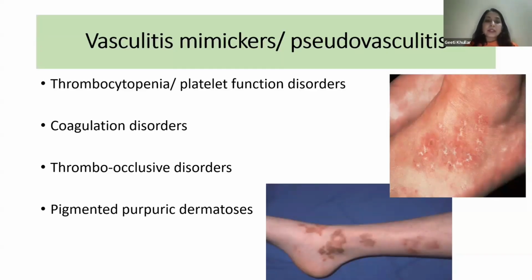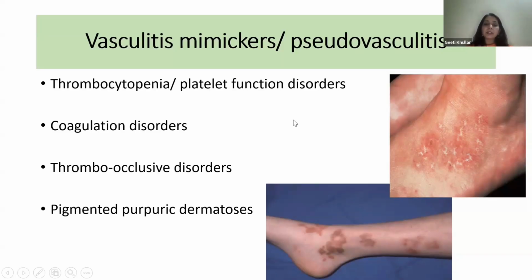Now, as you go for a cutaneous examination, you must know that there are some mimickers, as we mentioned. So you may be confused in the initial stages, whether I'm dealing with a vasculitis or whether I'm dealing with a mimicker of a vasculitis. So what are these mimickers or pseudovasculitis kind of? And they are often very confusing. It is not very straightforward because the patient may not come to you right on day one or when the lesions have started. He may come to you after he has taken treatment or very late in the evolution of the disease when the lesions may not be very representative of vasculitis.